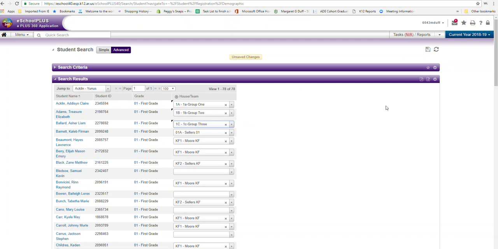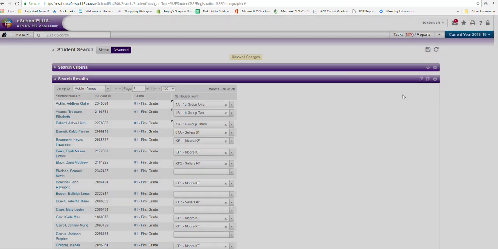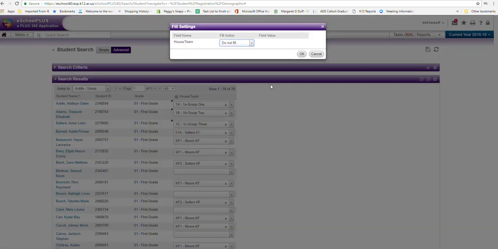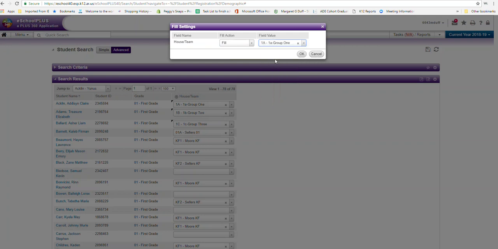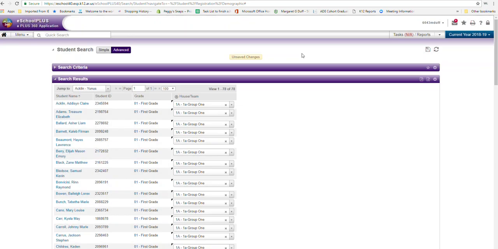Now there's also, once you have the house team, you've clicked on the pencil, then come over here to this arrow that goes down and click on fill settings. And let's just say that I'm going to go ahead and fill everybody with the same value. So I click on fill, then I come over here and I want everybody to be in group A. And I say OK.